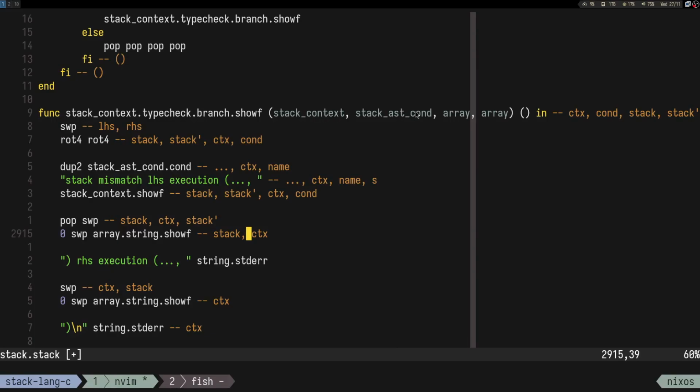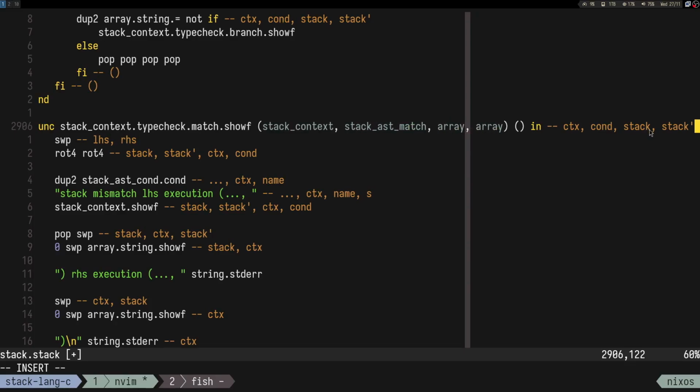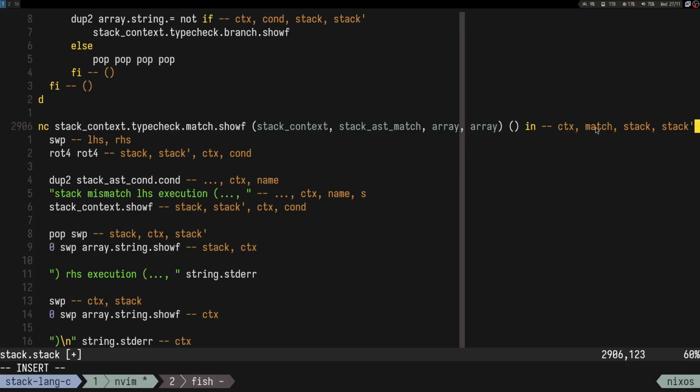So we have type check, match, showf, context stack match, array and array. I don't think we need the extra array.